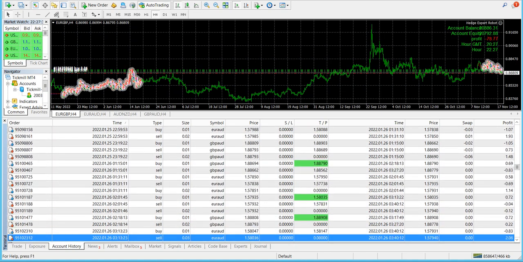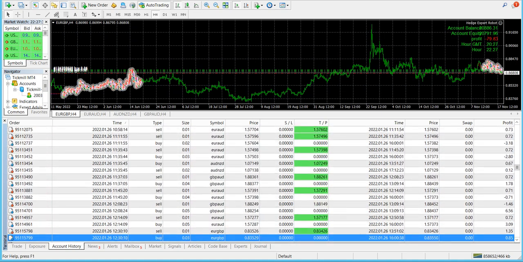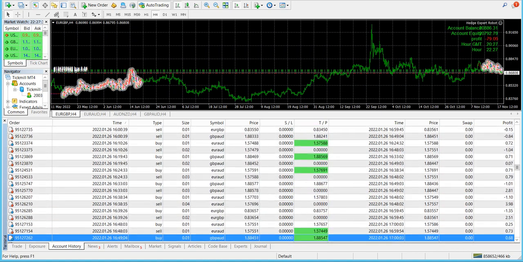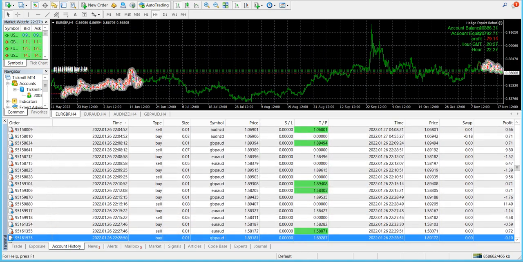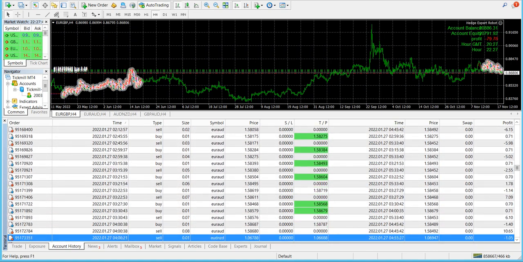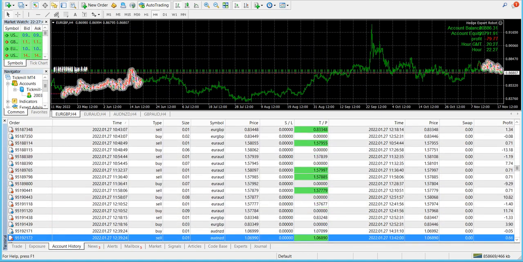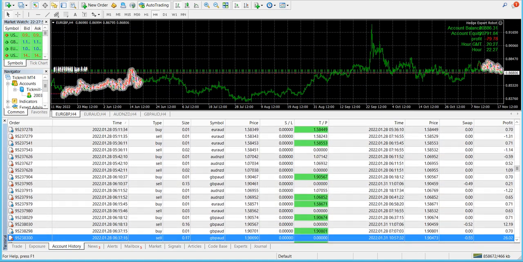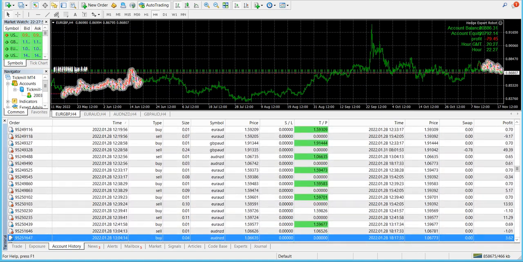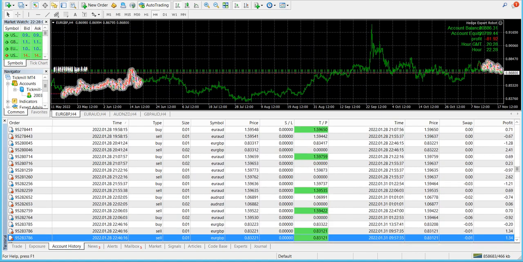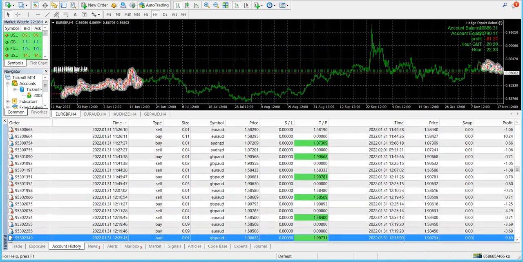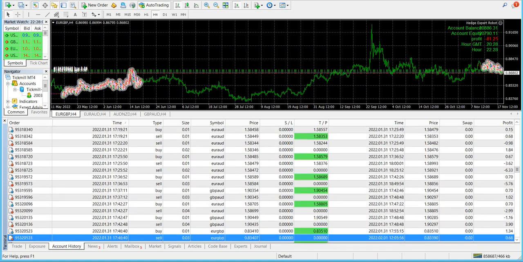So if you are using the same pairs together, it can create a high impact and bring a lot of negative floating at that moment. So it's always better to diversify, with some non-USD pairs and some USD pairs, and make sure that you are not using the same currency pair together, more than one. If you have very high equity, then probably you can try two similar pairs. If you are using a euro pair, then you can use another euro pair, but at least try to avoid more than one USD pair together.